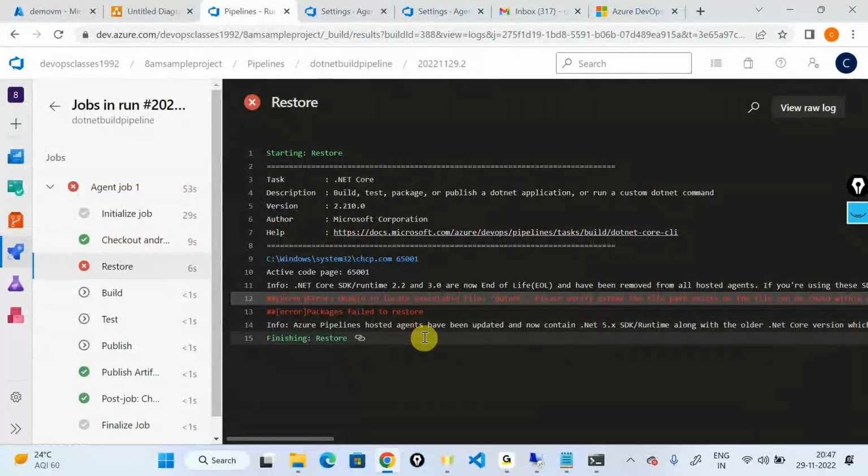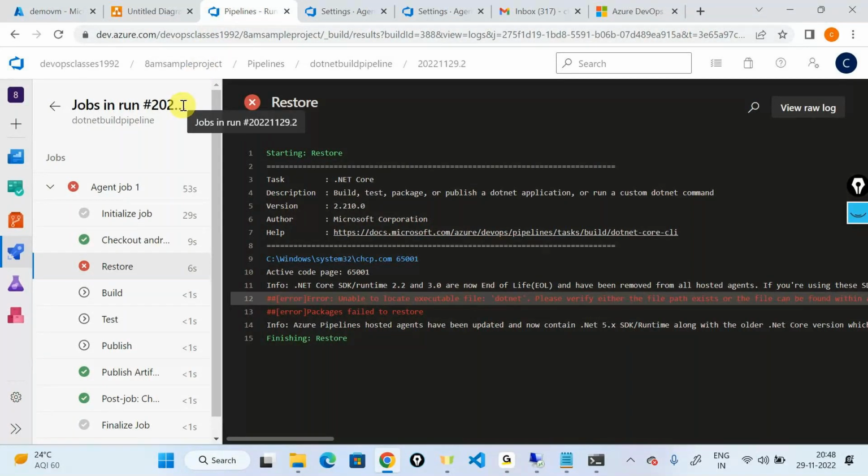Very importantly, the way you need to troubleshoot this is to compare it with your local machine and see what kind of software your code really needs. To understand what software your code needs, you can also connect with your developer and ask them whether this is the right software that I'm really looking at.